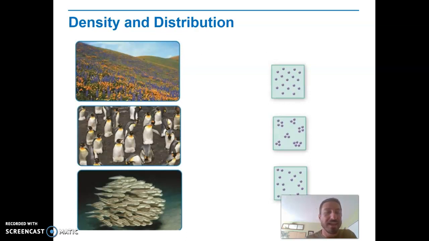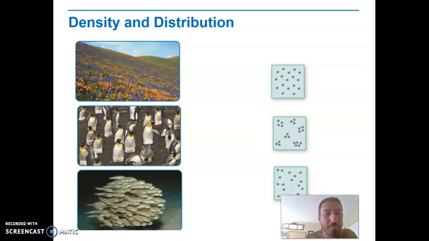Now, within that area inhabited by the population, the geographic range, there are three overall strategies of distribution. Notice the plants in the upper left, their pollen and their seeds are distributed by wind. Well, not all of them, I shouldn't say that generically, but many of them are, and overall plants are randomly distributed. It's not like they decide where to go. There are so many factors involved, whether it's spread by wind, animals, water. It's really a random factor where they end up being deposited and where they grow.